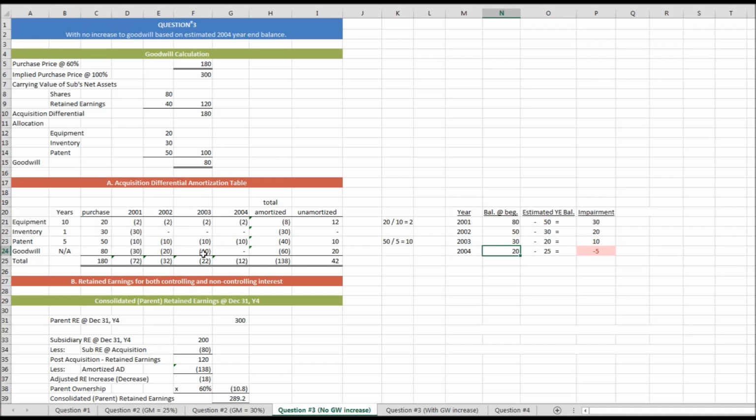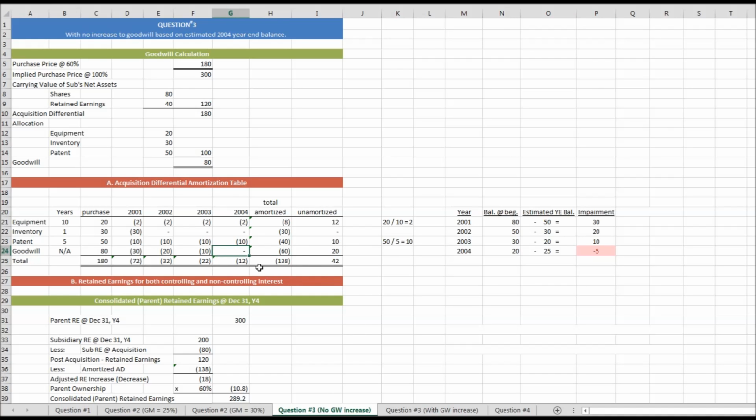So that all works out until we get down to 2004. Then this happens. We receive a gain. So we appraise our goodwill instead of impairing it. And unfortunately, that's not allowed. We're not allowed to increase the value of our goodwill. So no appraising the goodwill, only impairing the goodwill. So instead of putting a gain down there, we just leave it blank. We put it down as 0.